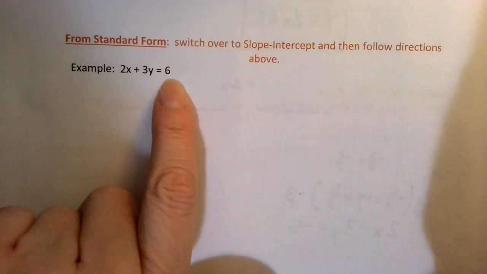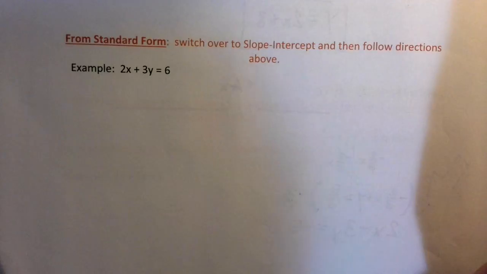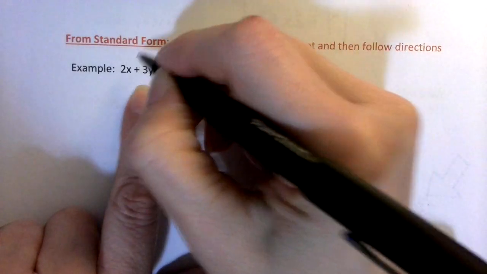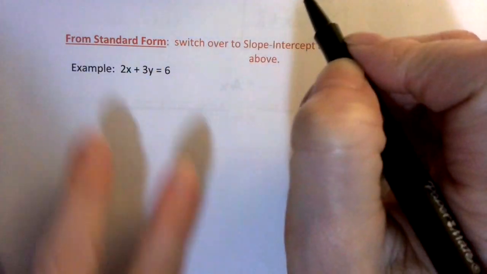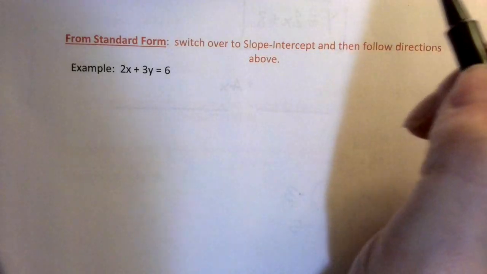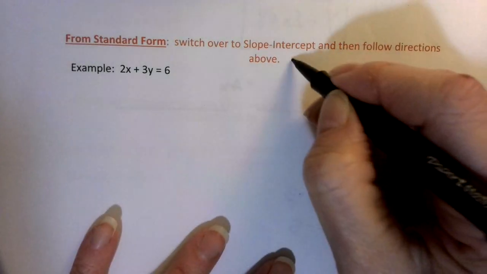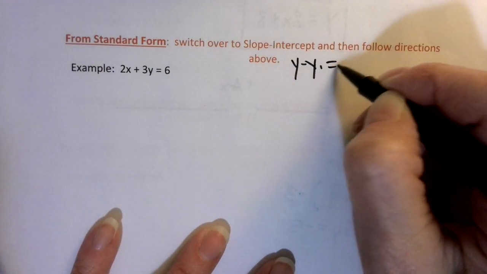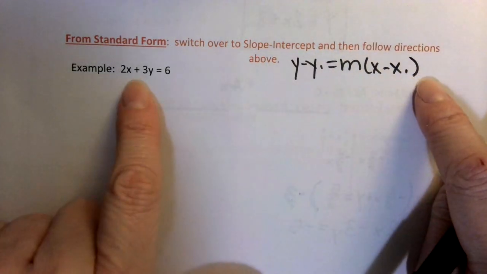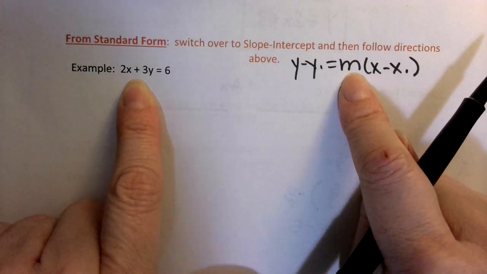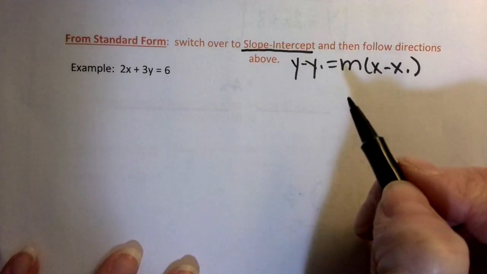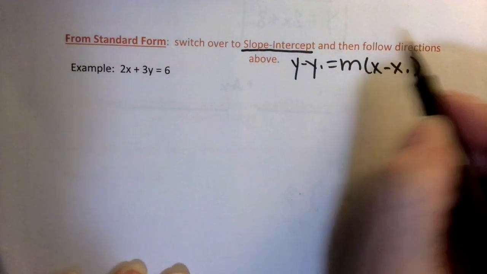Going from standard form to point slope is a little more putsy, because remember, standard form doesn't give me an x or a y-intercept just from looking at it. And I can't see the slope just from looking at it, and I'm trying to write this equation. I don't have a point sitting here, and I definitely don't have a slope. So what I usually do is I turn it into slope-intercept first, even though it's asking for point slope.